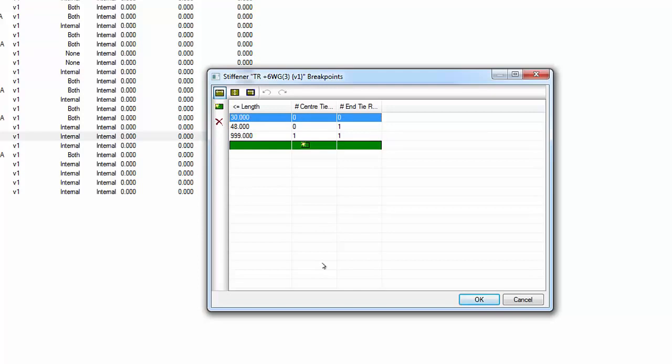It indicates that no stiffeners are installed along the center of the duct, and none are installed at the ends. Thus, ducts narrower than 48 inches have no stiffeners. Stiffeners for ducts 48 inches wide and less than 999 inches wide are controlled by the second line. It specifies no center stiffeners and installs 1 stiffener at the ends.